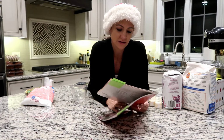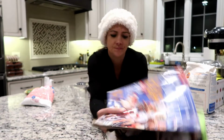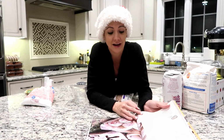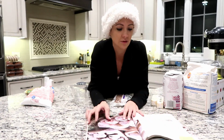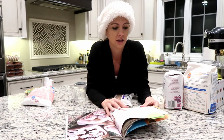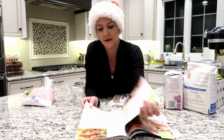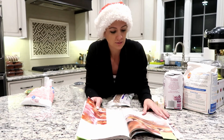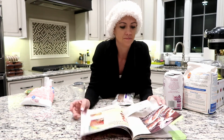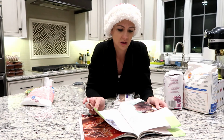These recipes are coming out of the 100 Best Cookies from Better Homes and Gardens. I don't even know what year this was, 2004. So we have had this book of cookies for a really long time, and we've tagged our favorites, or ones that, you know, we've made and are really good. I haven't done these ones in a couple years probably, but they're really good. And then there's a snickerdoodle one we do, and then the peanut butter blossoms, which are the peanut butter cookies with the kisses. We do those all the time. And yeah, there's a bar recipe in here that's really good that we like.